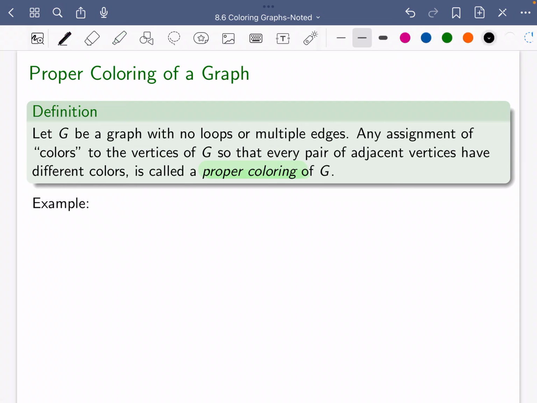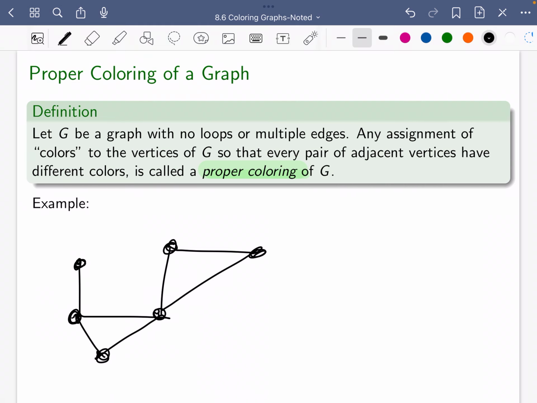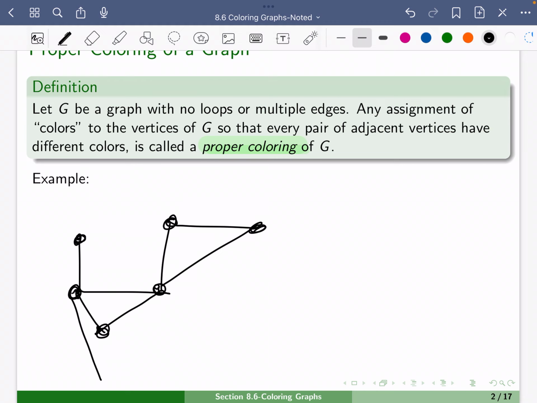So imagine that we have some graph, and maybe our graph looks like this. So maybe this is our graph. We want to know what is a proper coloring for this graph.